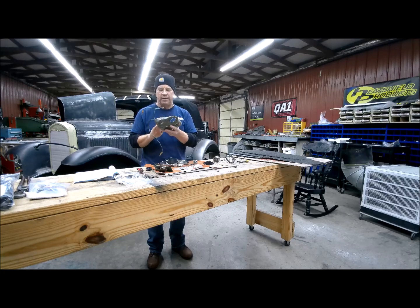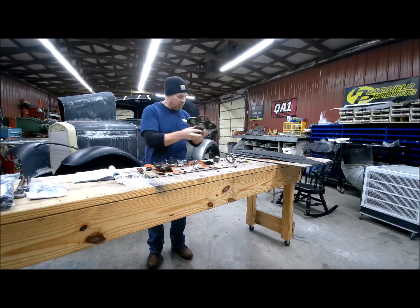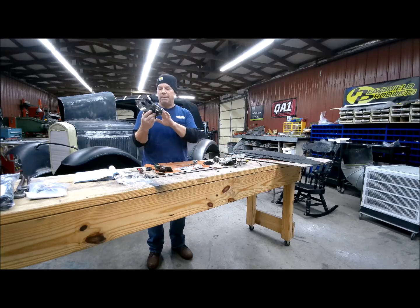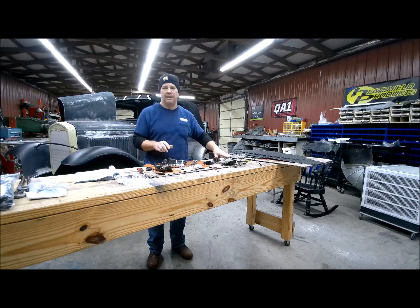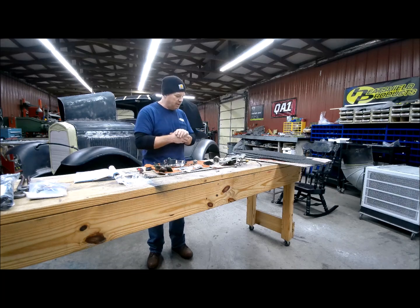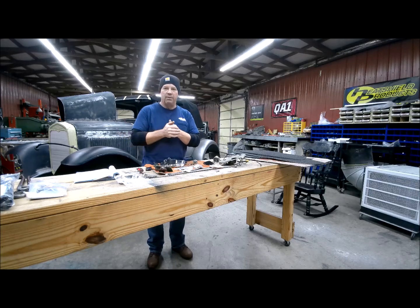So it's so important to send these back so that they can remanufacture them for somebody else, because that's what we've got. If somebody hadn't returned and sent this one in and had it rebuilt, we wouldn't even have one available anymore. So I'm gonna send that back, and then like my transmission, I'm gonna take the time to box it up and send it back, so that somebody at a later date will be able to get that rebuilt and continue to have these cars out on the road.